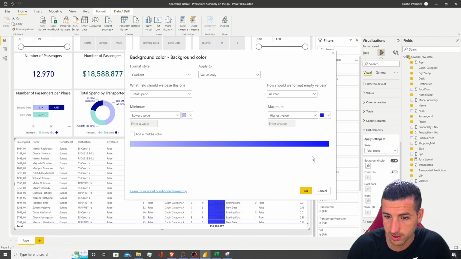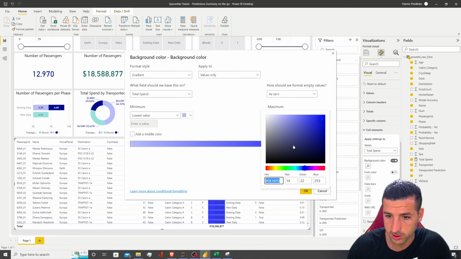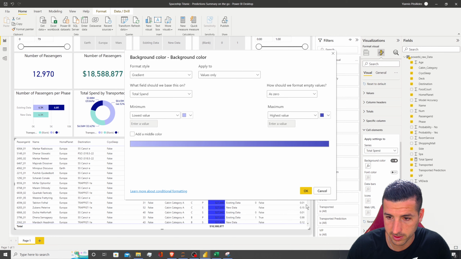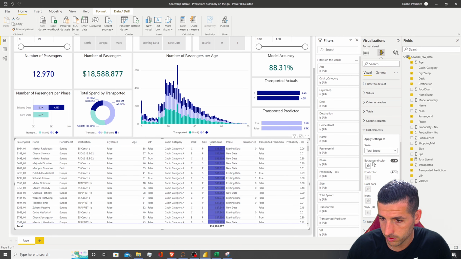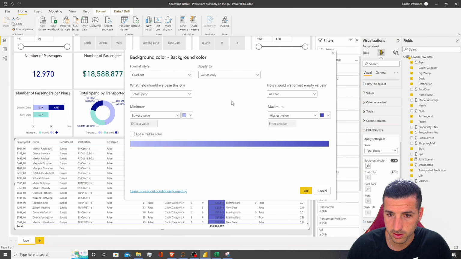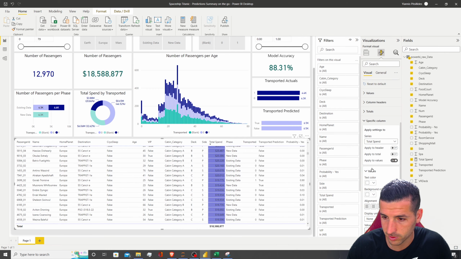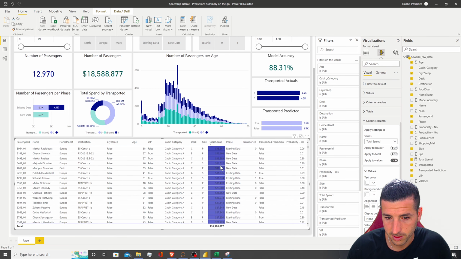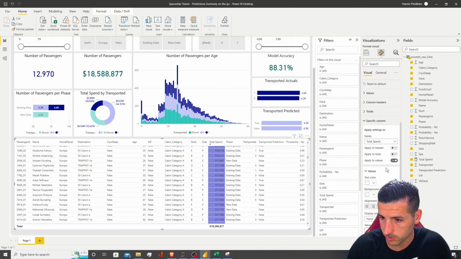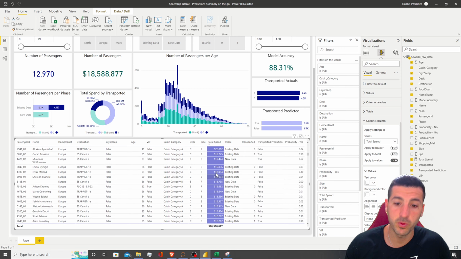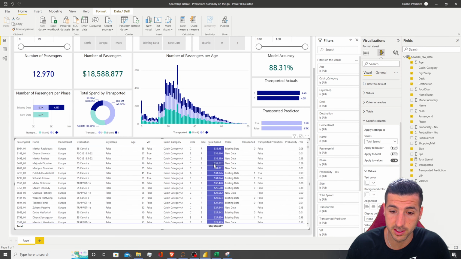So if we click again, click over here, change the color, then maybe something lighter. Is this readable? Yeah, this is a bit more readable. Let me check. I think we need to change the specific column, total spend. We can change the text. What text is it gonna work? I think maybe white. White gonna work? Yeah, white works.